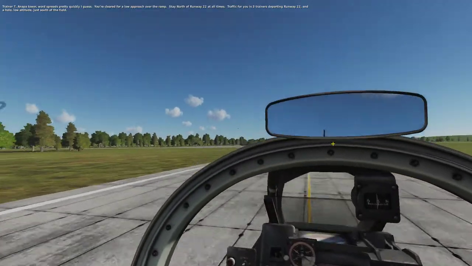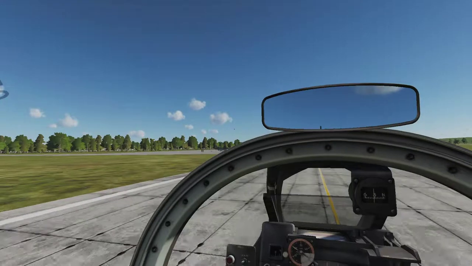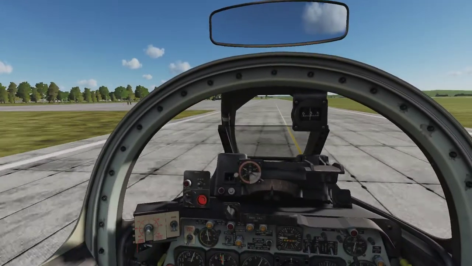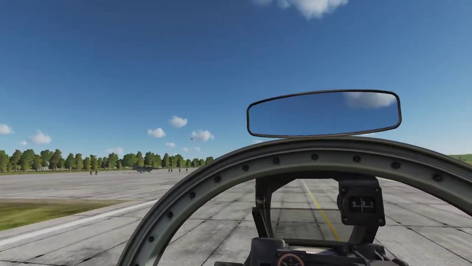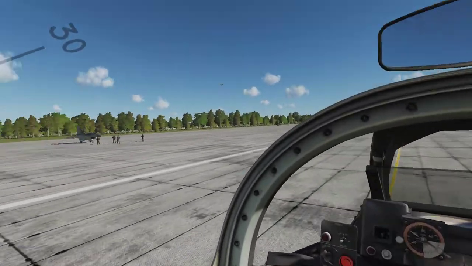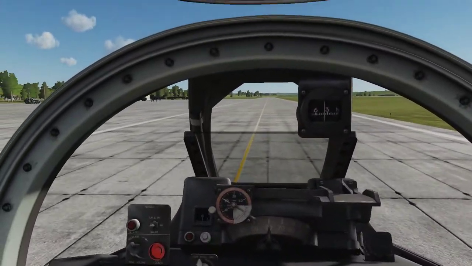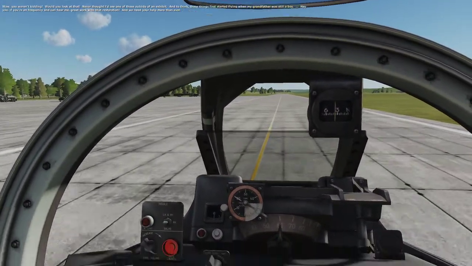We got a visual on Trainer 7. I think that's the plane right over there. Or at least it should be. He's conforming to the... Oh look, they got an F-16 as well. And that looks like an F-15, yeah. So, like I said, they got a pretty mixed aerial fleet.